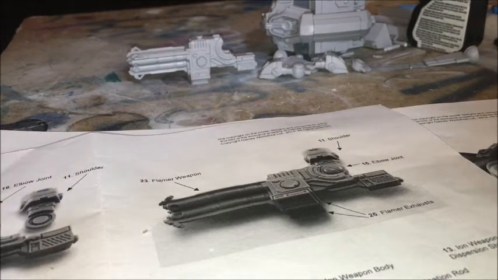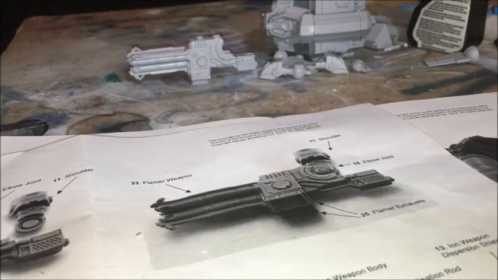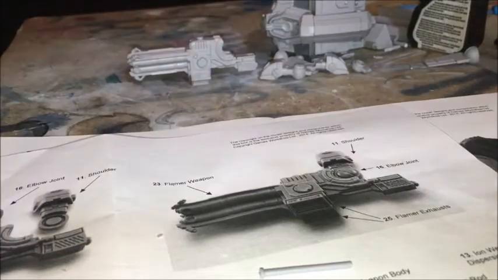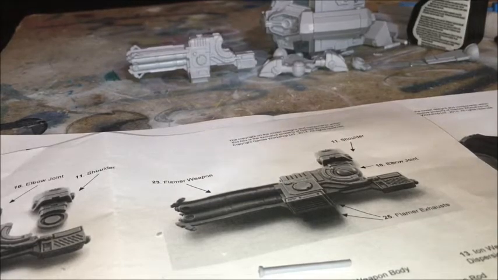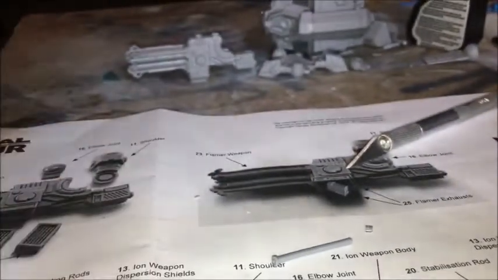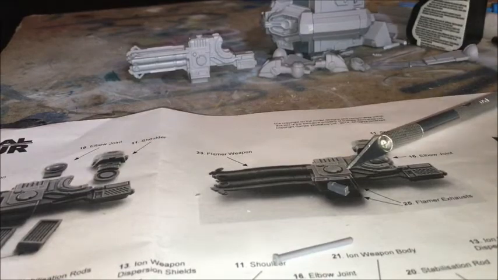Oh, so close. So short. So the amount we're short now is like a pin hair. I don't have any plasticard, plasticine, styrene, or however you say it, handy. So what I'm going to do is I'm going to shave a little bit of this off. There we go. And then we're going to take this. I'm going to glue it here.